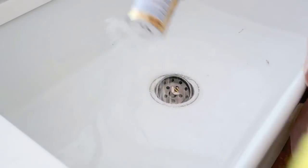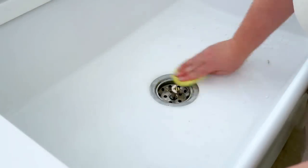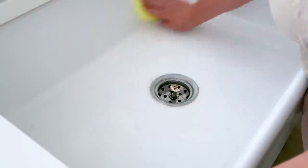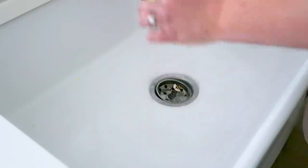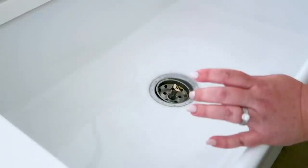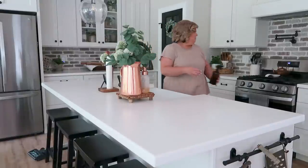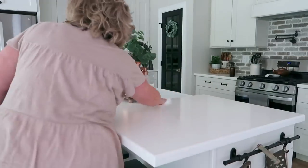The next thing is scrubbing down my sink. I tried to give you a good close view of the marks it gets — it looks white on camera but it really does get metal marks along the bottom. I've gotten great suggestions about putting towels in the sink or using a rack, but I like the look of just the sink. It's really simple to get those marks up — just put a little Bar Keepers Friend down there, give it a good scrub and it comes right up. You can also bleach your sink, which I do fairly regularly.